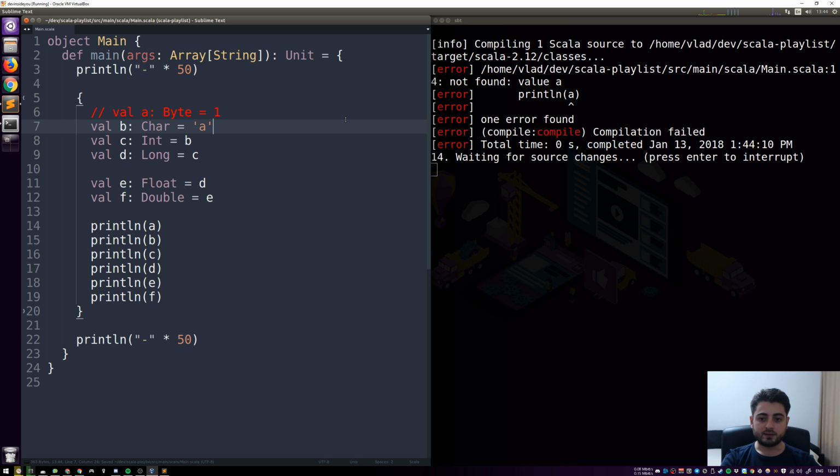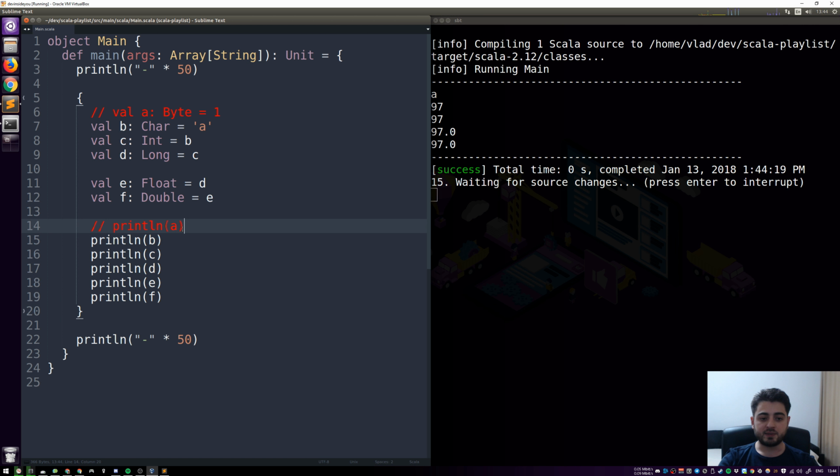Obviously we can't print A anymore because A doesn't exist. There's nothing spectacular here. We already discussed this in the previous video. Characters are represented as numbers. It's just a table where they're looked up. So a small a happens to be 97, and when it reaches the float, it becomes a floating point number. And the capital A is 65.